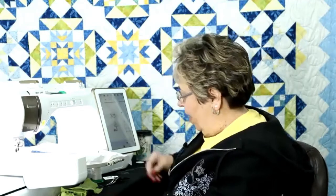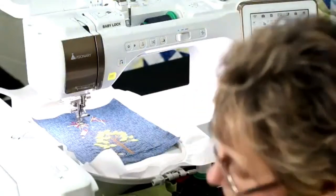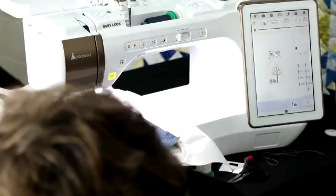This is the last thing we have to stitch. While this is stitching, I want to tell you, next month we're going to be doing the fire station. This probably is going to be a longer video. You will be using your 8.5 by 10.5 background piece. There are a lot of embellishments. And what I really wanted to show you was there is a colored vinyl.